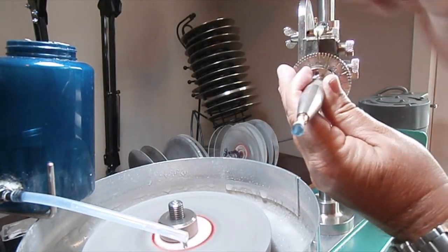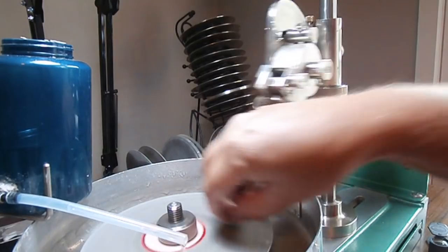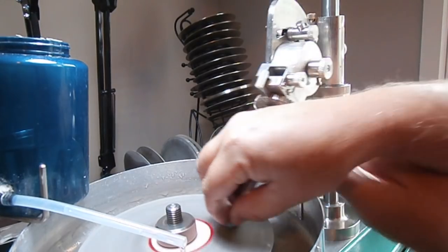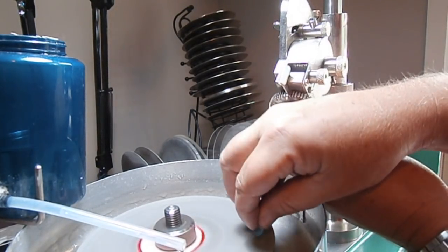In this scene here, I need to facet the first set of 16 pavilion facets at 45 degrees. In order to do this, I need to rotate through my index wheel, as you can see I'm doing now. Most index wheels have 96 slots. So for example, if you need to cut 16 facets, you need to cut at intervals of six.